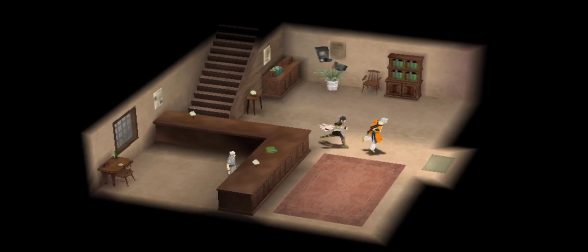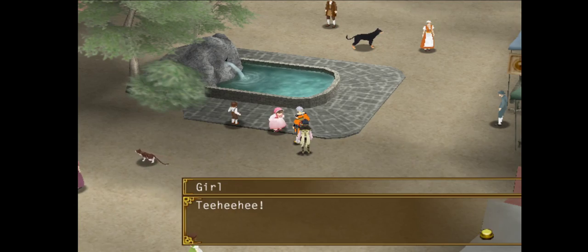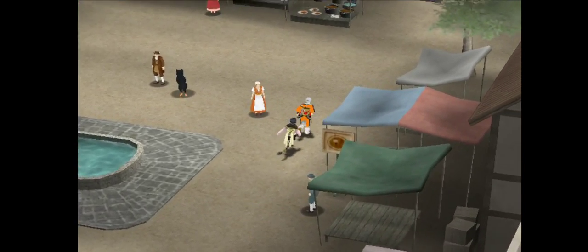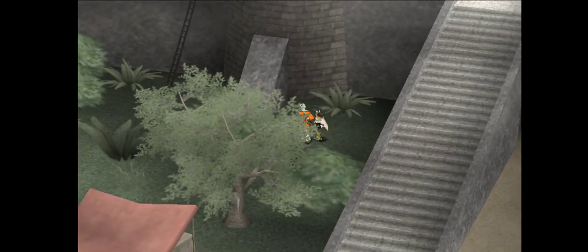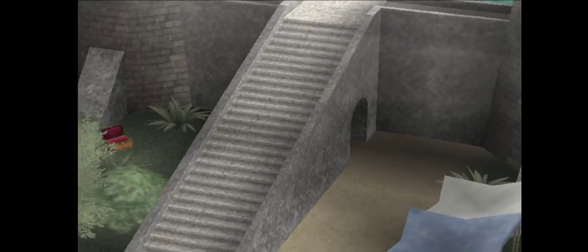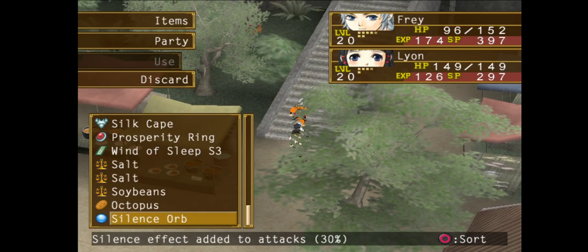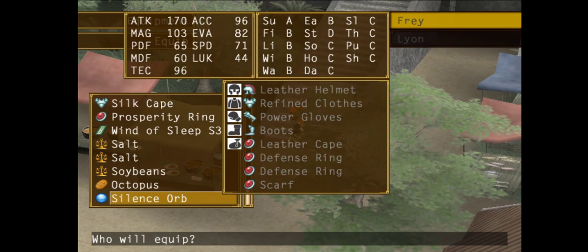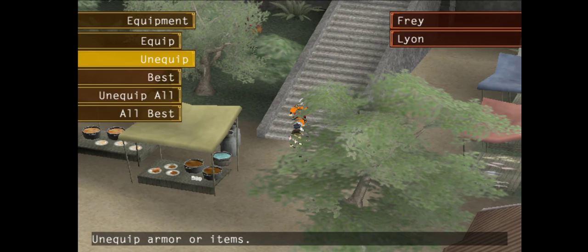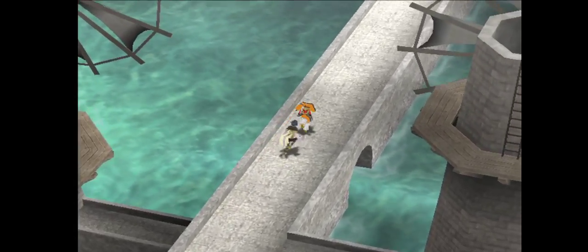I'll win the war for you, babe. She looks unique. Yeah, maybe not. Ooh, treasure! Hidden. A silence orb. Silence added to attack. Okay. Maybe that's a rune? It's blue, so it must be a rune.